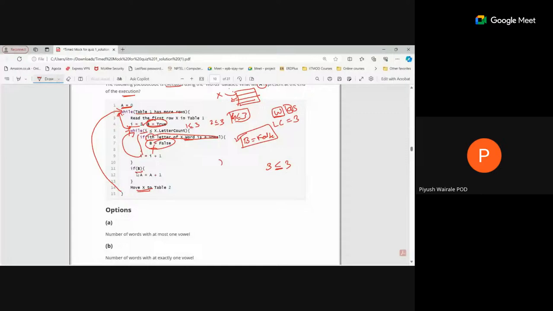Okay. You can take this as WWS. Try for this word. Anyway, this will not get updated. And at the end, the initial value of B is true. So in that case, we count this type of word, because it doesn't have any vowel. Okay, great. Now question number 7.